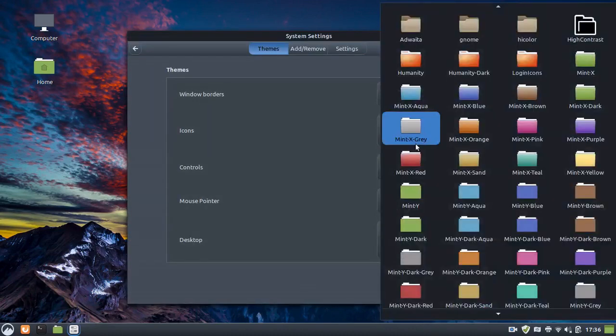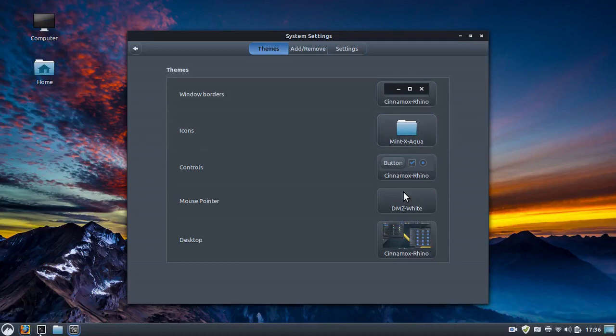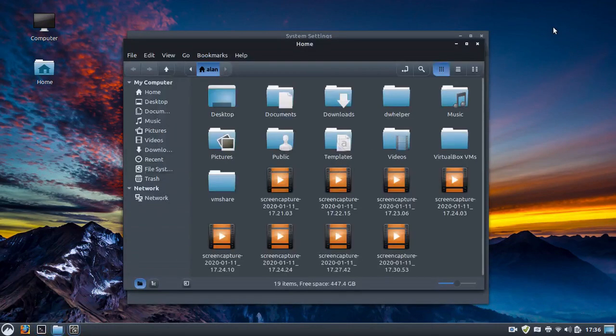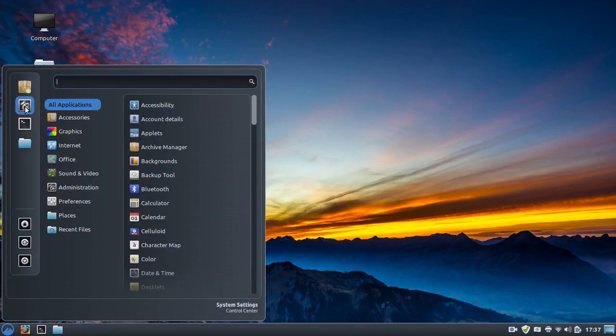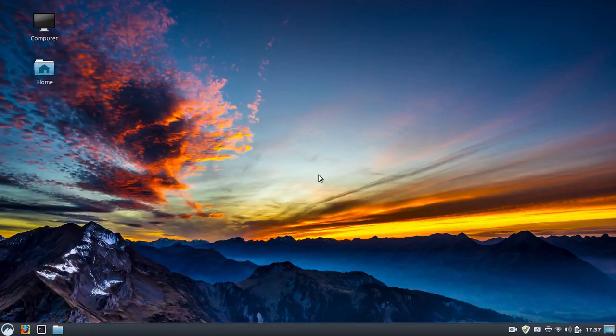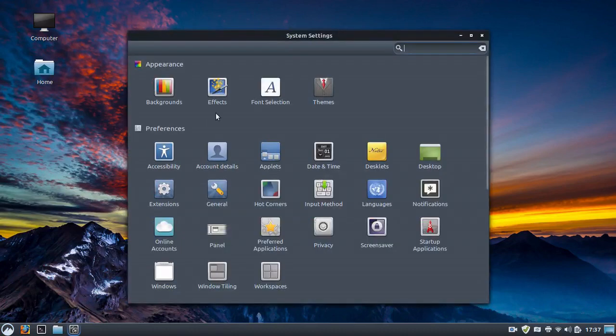And I can change this to something that might be more appropriate, like the Cinemark's Aqua. Now everything looks different like this. Alright, now we're going to go back to the settings menu right there. And of course everything here is changed.